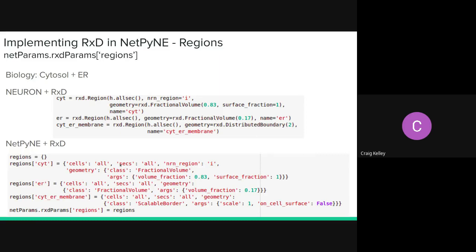The arguments that are going to be passed to it are the volume fraction and the surface fraction. And then for the membrane between the two, the class is going to be a scalable border, which doesn't appear up the top, but that's basically the same as the distributed boundary. And then we're going to pass some arguments to it. An important one being that it's not on the cell surface. If it were, that would be the lipid bilayer between the cell itself and the extracellular space.